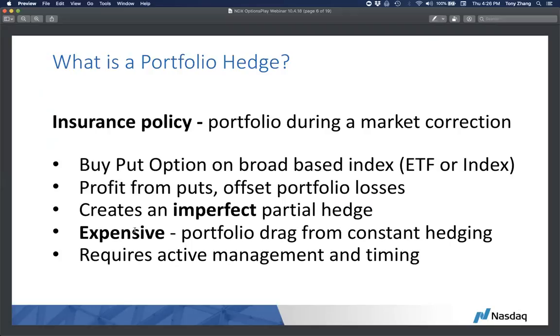It's also really important to understand that buying a put option to protect your portfolio is not cheap. It's actually quite expensive, and it causes a portfolio drag from constant hedging, meaning you shouldn't do this all the time. Unlike your house insurance or health insurance, where you always have that policy, you don't use this on a portfolio all the time because it's expensive. If you constantly bought your portfolio hedge month after month, quarter after quarter, you might end up paying more on the insurance policy than you actually gain on your portfolio itself.